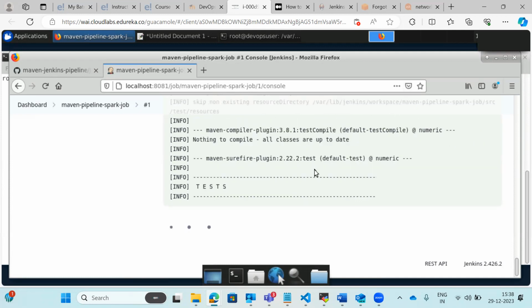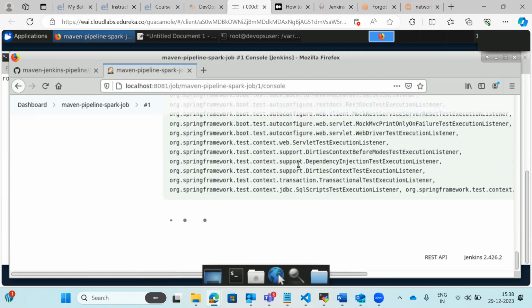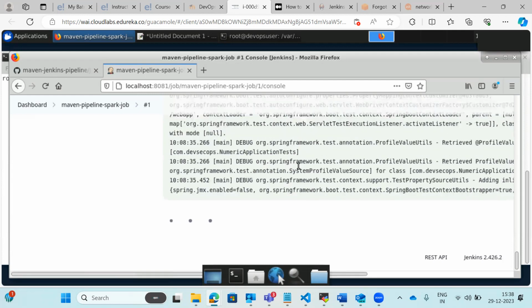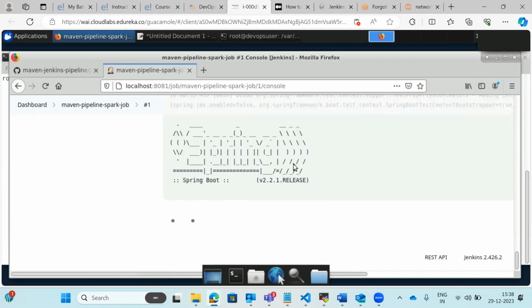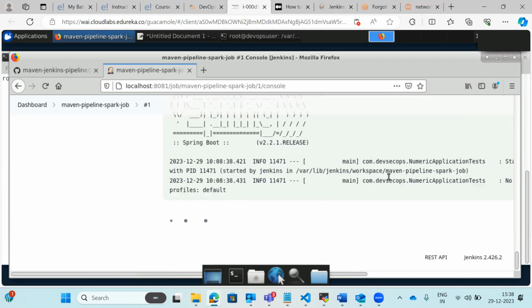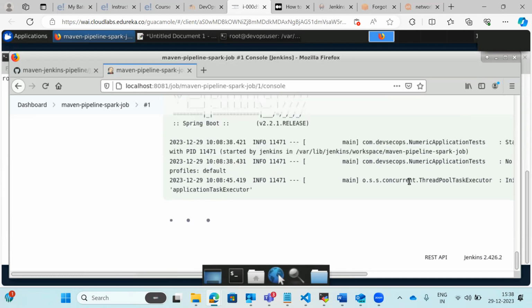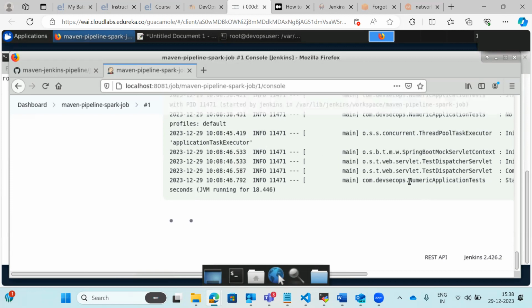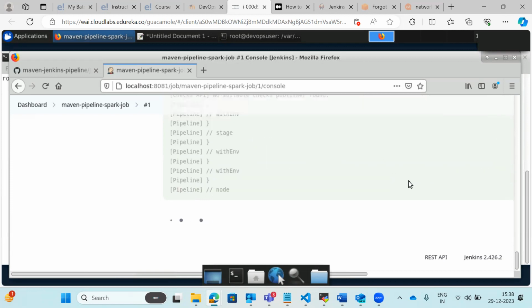So we are going to populate all those Surefire reports by using the Surefire plugin in our Jenkins portal itself. Now you see the Spring Boot plugin is getting created, and we are going to have our application ready, up and running, and it finishes with success.